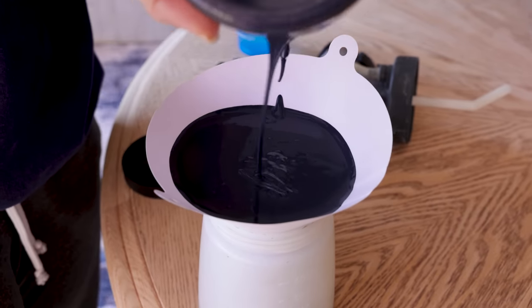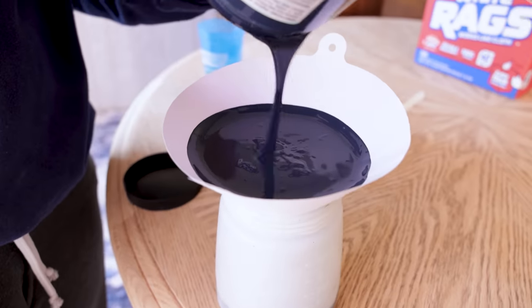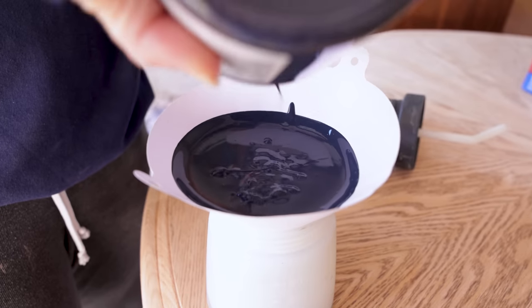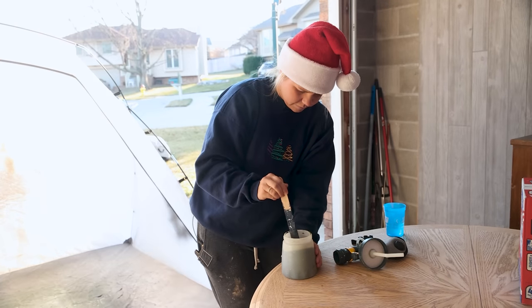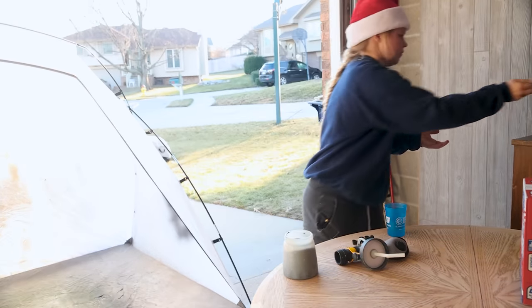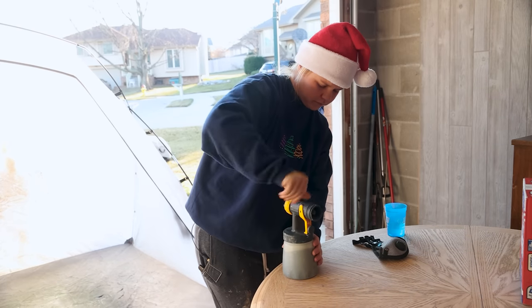It's pretty thinned out already. With the silk paint, it says that you do not want to thin it out more than like an ounce per 16 ounces. So that is all the water that I'm gonna put in there, because then it will still do its job with the top coat and the primer.